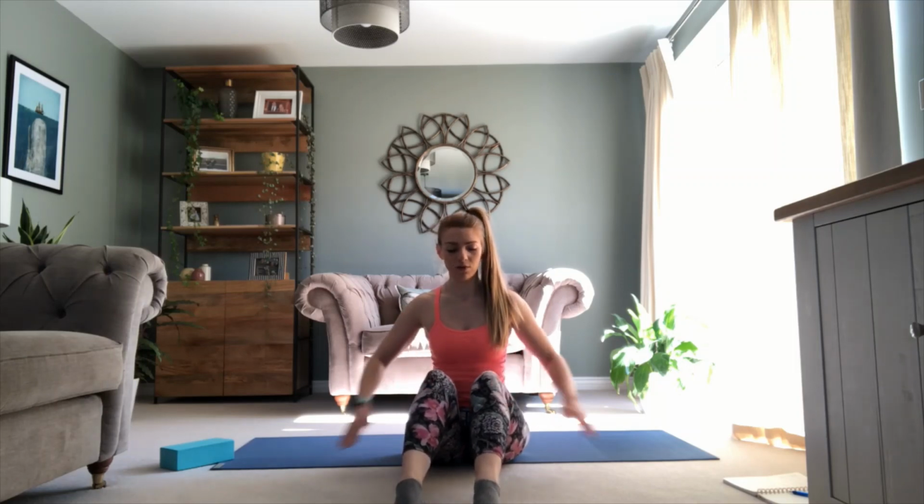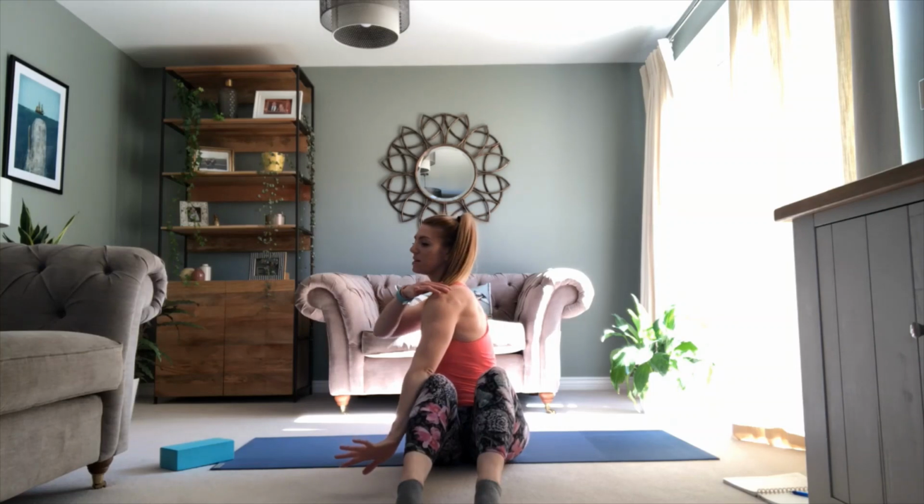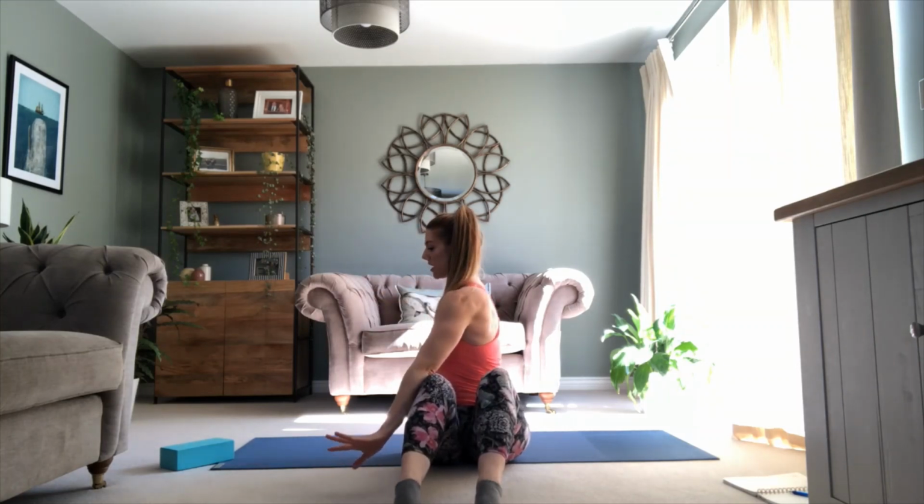And then we're just going to finish with a twist, bending at the knee. We can go feet hip distance, or you can have the feet closer towards the bum if that feels more comfortable. Arms stretch out nice and wide. Flip one palm, doesn't matter which. Inhale, reach up. And then bring that across as you exhale. We're going to twist across the body. Now find a rotation, so long through the spine, pressing through the arm. Spare hand can sweep round behind the bum, and then shift your gaze. Look all the way over that back shoulder.